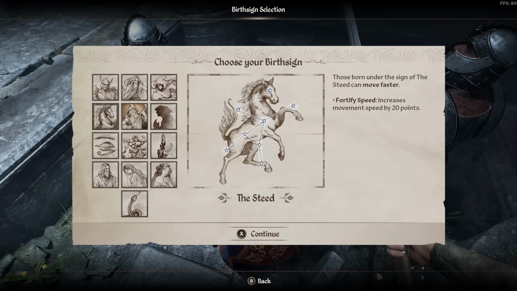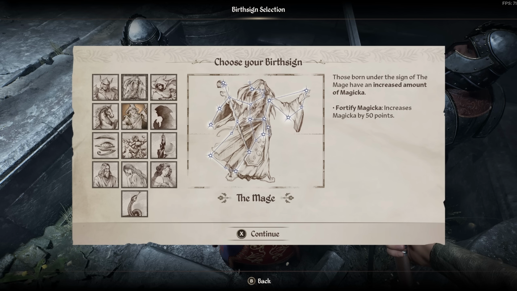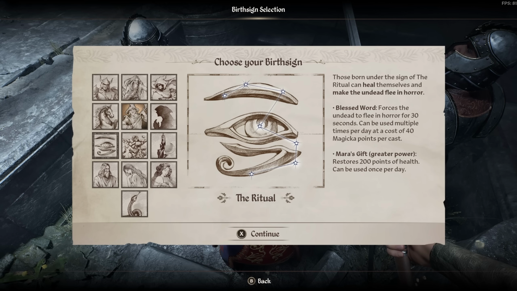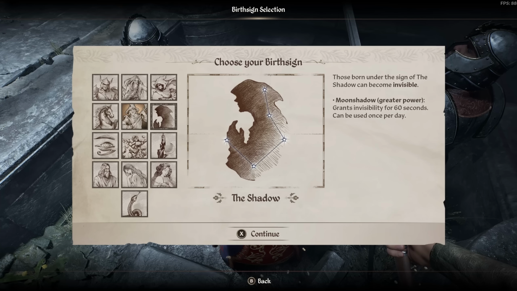So first up, I want to talk about the Birthsigns. This is the first major choice in the game that will set up your character for your entire playthrough. These Birthsigns will provide you with a starting buff that will range anywhere from adding 50 points into magicka, giving you more endurance and strength, which in return will increase your carry weight, to even things like turning you invisible for 60 seconds once per day.